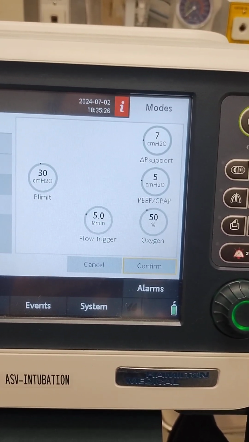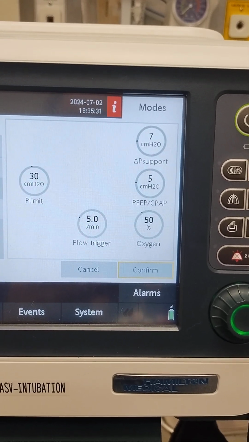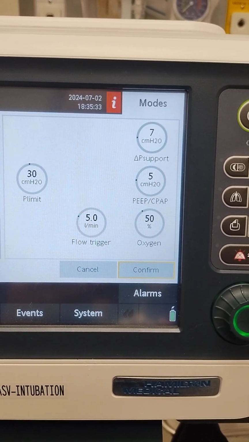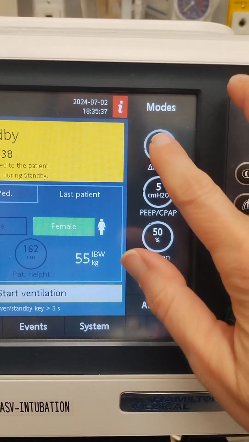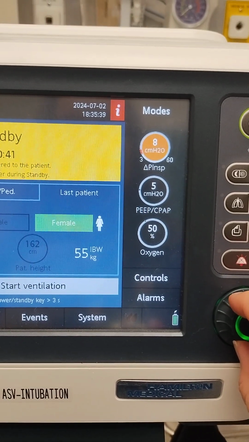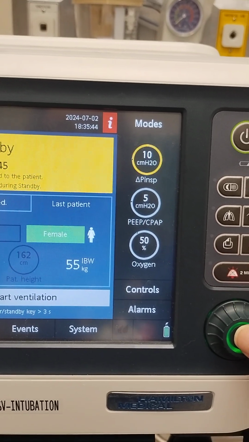Once you get the mask in place and you're administering therapy to the patient, if they feel like they're not getting enough air, that's what I like to ask them. Do you feel like you're getting enough air? If they say no, then I can always increase their pressure support level some.